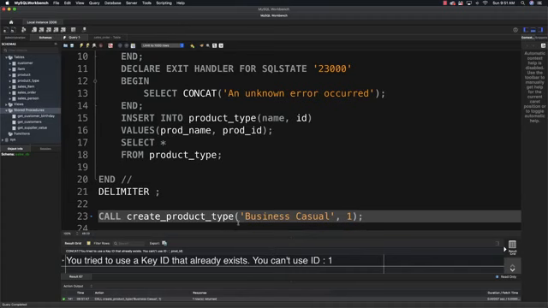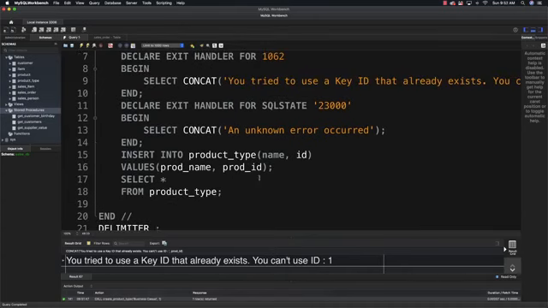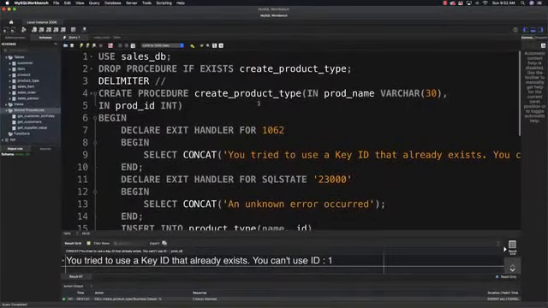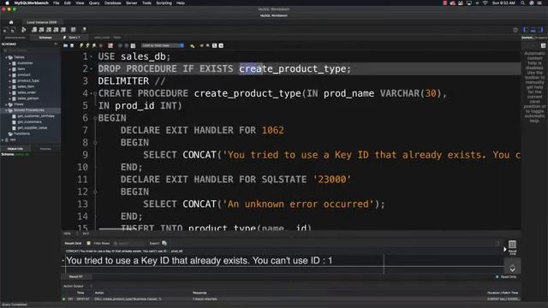So that's how we would use a built-in exception that's inside of MySQL. And now I'm going to show you how to raise user-defined errors. Actually, I'm not going to change that many things in this. I'm going to keep it basically the same. So here, I'm going to say that I want to call this insert product type.